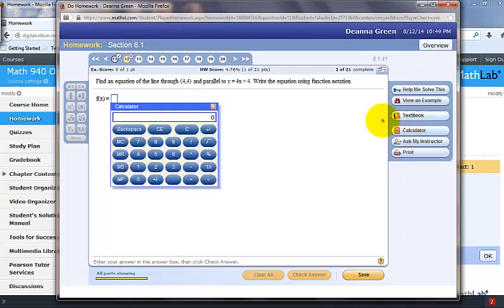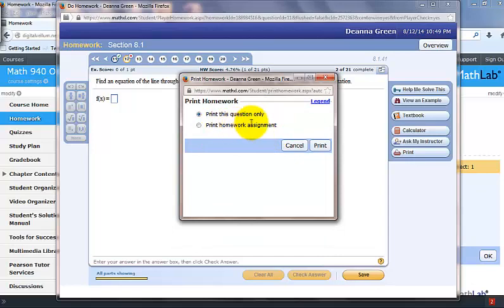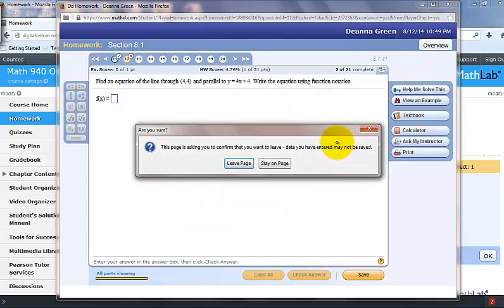That's the online version of the textbook. There's a little calculator, just a real basic calculator you can use while working on homework if you don't have it handy. There's this ask my instructor link. This is really nice. If you use this to ask me a question about the homework, it will send me a link so I can see exactly what problem you're working on. You could just type in a verbal question about that particular problem. You can print off either an individual problem or the entire homework assignment. If you wanted to do the homework but not at the computer, you can do that and then come back and enter in your answers later.